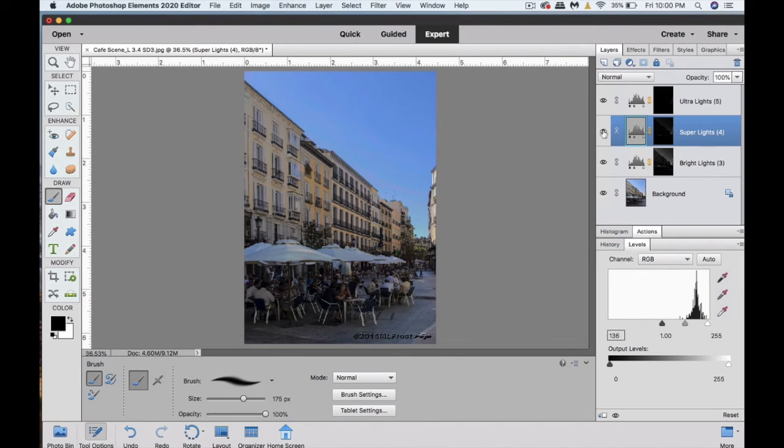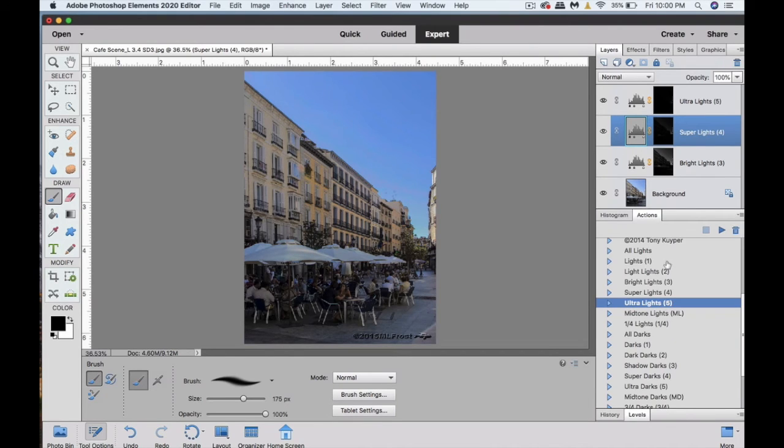I kind of like it. Actually, I see some pink clouds from the sunset back there that were not visible before. So I think I'm willing to accept both layers work. I'm just not going to use Ultra Lights 5. So having that done, I've taken care of the overly bright sky. And now I'd like to bring up the people under those just so that they don't have any light on them. But I know when I looked at them, my eyes dilated enough that I saw there were people. So I'm going back to the actions.